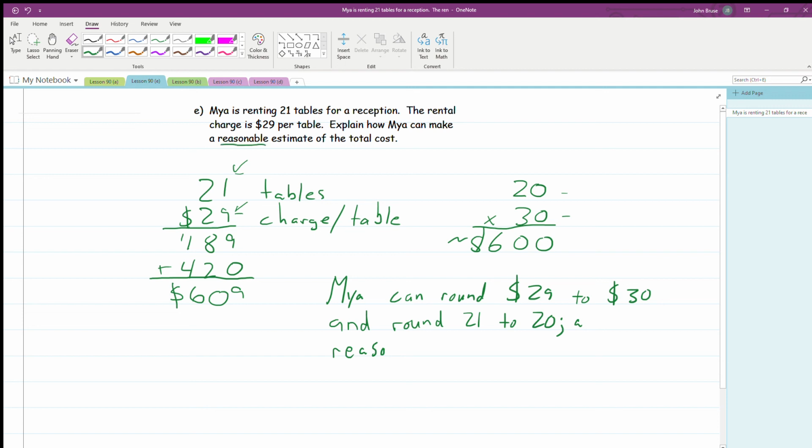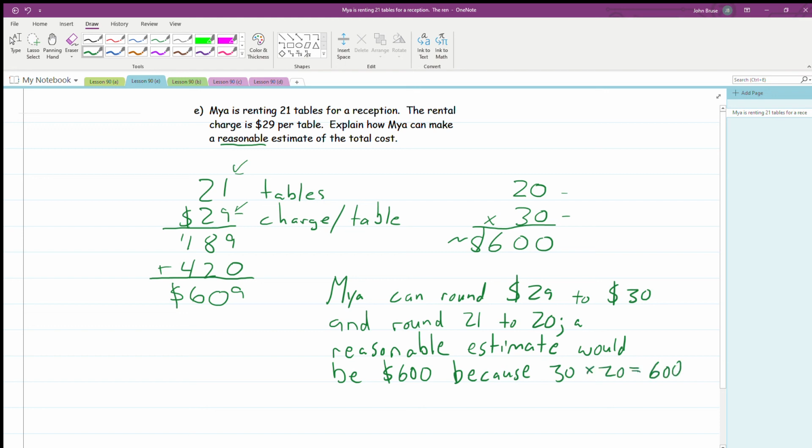A reasonable estimate would be $600 because 30 times 20 is 600. All right. Okay, so that's how we would answer that question, which is explain how Maya can make a reasonable estimate of the total cost.